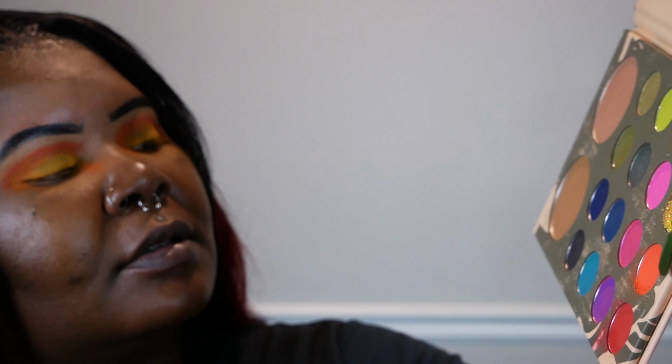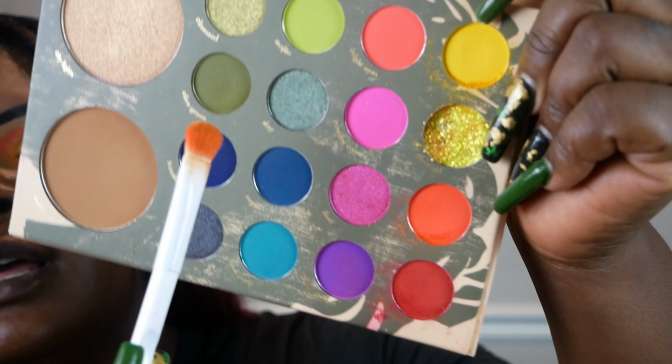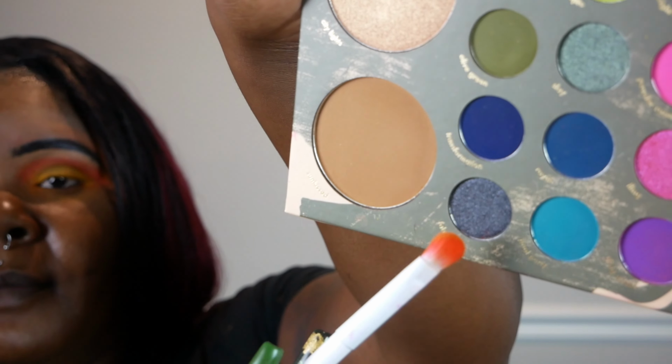I'm going to use this gray looking color, even though it doesn't look dark enough, to see if I can smoke my eye out. But I'm thinking I'm going to use this darker one called Fabulous. But that looks so bluey. You know what I think I'm gonna do? Let's try it. We gonna go for Fab.